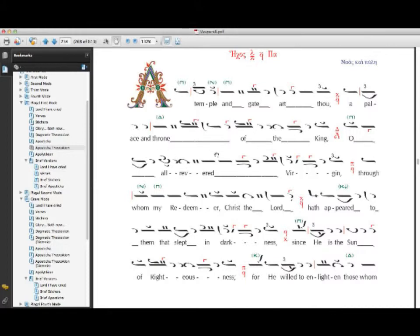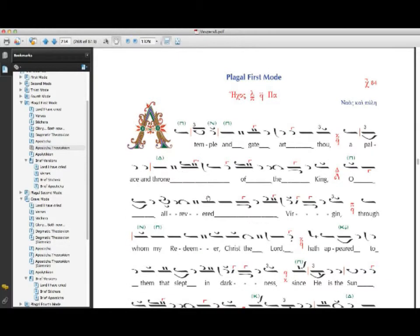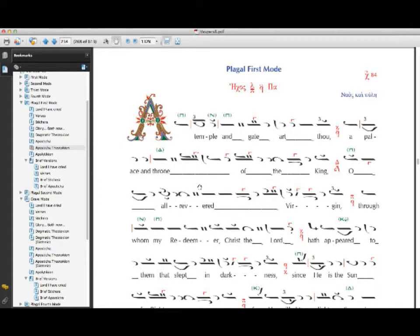You got me started on West Side Story now. We'll write it in Byzantine notation next time. Friend your mind and Plagal 1 for a little while longer. So, a temple and gate art thou. And it's funny, yeah, that's directly from Ezekiel. Temple and gate, a palace and throne of the king. Okay. Ane, let's see. Ane, ane.